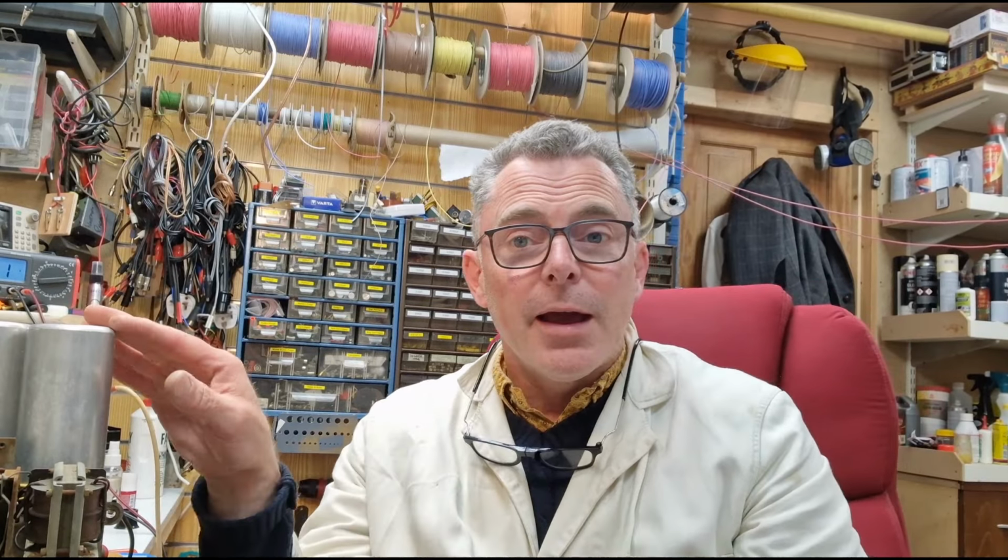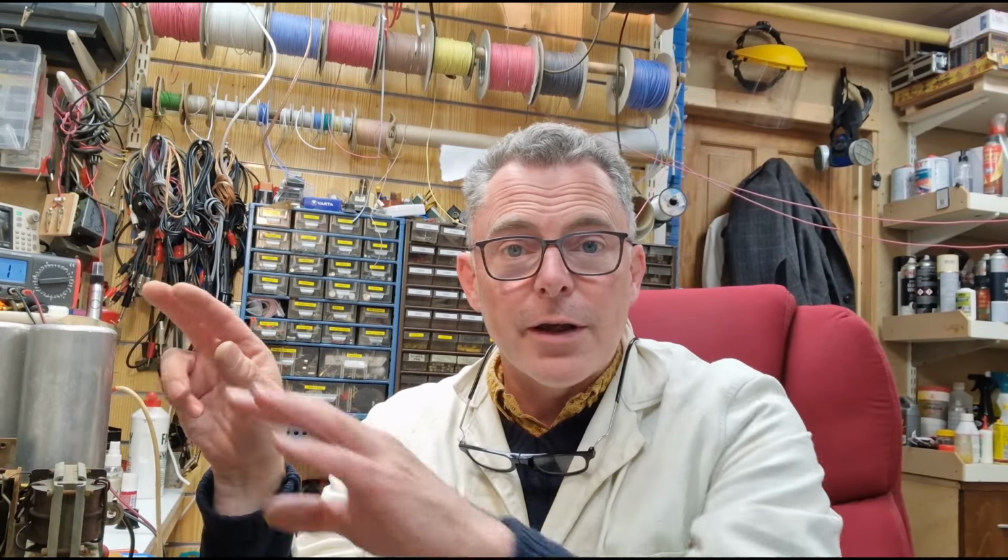Welcome back to the second part of the HMV 501 gram restoration, tabletop radiogram. I've got it on the bench beside me. You can see the cores and these little poking out in the corner of the picture here. I've filled it up full of valves, all tested, so we know the valves are good. There's a bit of a mixed match of valves in there, but they're all tested, working good.